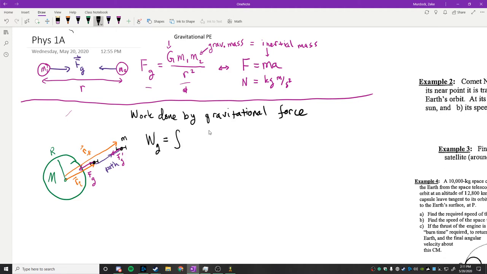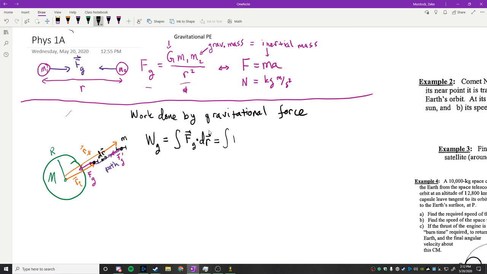And because it changes, when we calculate the work done by the force of gravity, we need to do an integral, basically, of that force, and we take the dot product with the displacement dr. Okay. Now, dr is basically a vector that kind of points in the same direction as our path, so I would say that dr basically points along that direction there. It points in a direction opposite to the force of gravity, which means that if I want to evaluate this dot product here, Fg dot dr, well, there's an angle of 180 degrees between the two of them.